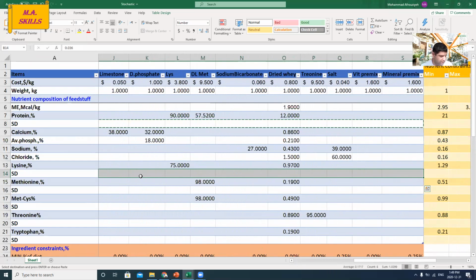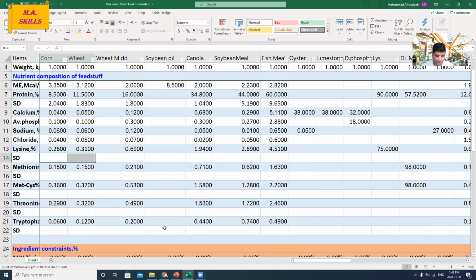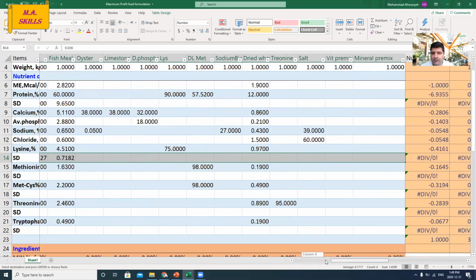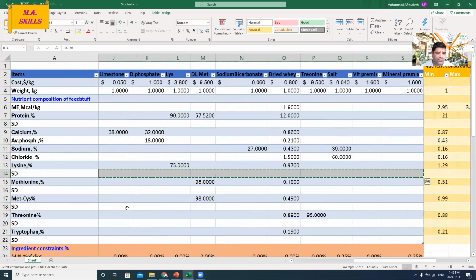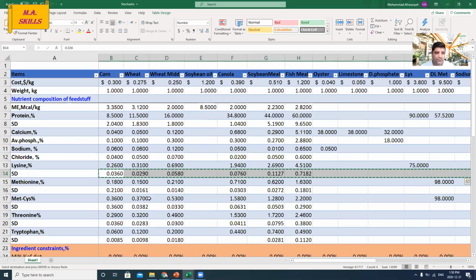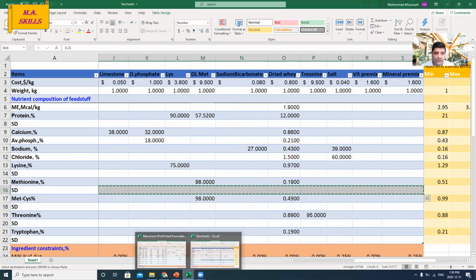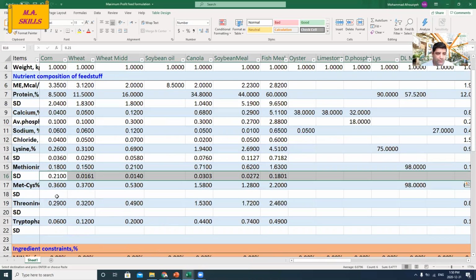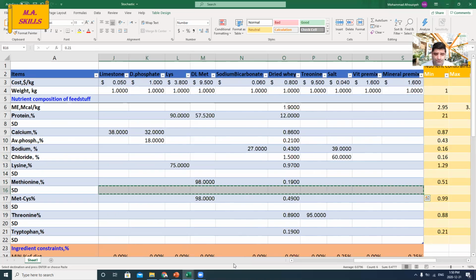So this one is for lysine. There we go. And I copied and pasted. For methionine, I will do the same. I'm just copying the SD values and pasting over here in my maximum profit spreadsheet.